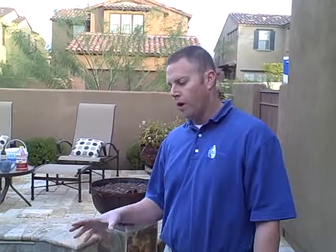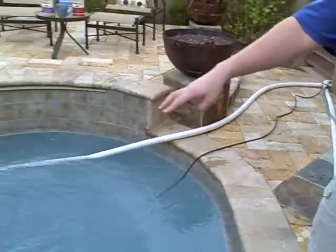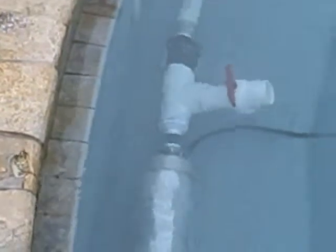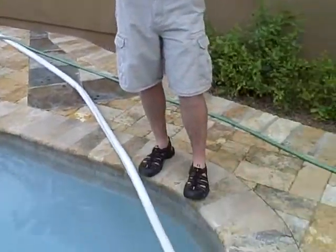So basically what we do is, as you can see in here, there are approximately two hoses that enter into your swimming pool. That one is attached to a submersible pump that actually takes the water from your swimming pool and it enters into our filtration trailer. In our trailer there are 12 sets of membranes that actually lower calcium hardness, lower total dissolved solids, lower salt, lower pH, lower total alkalinity, chlorine, and CYA. After all that has actually occurred, there's another hose that will come back into the pool that will have excellent water for your swimming pool.